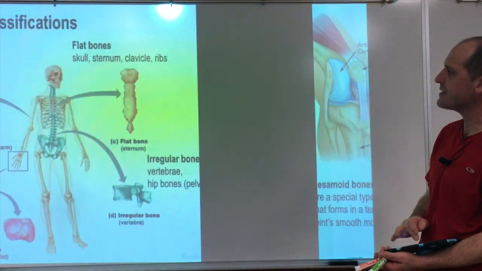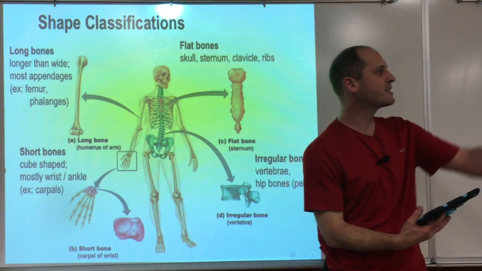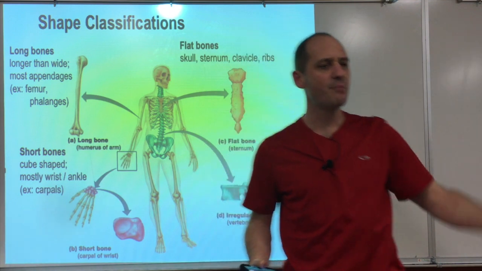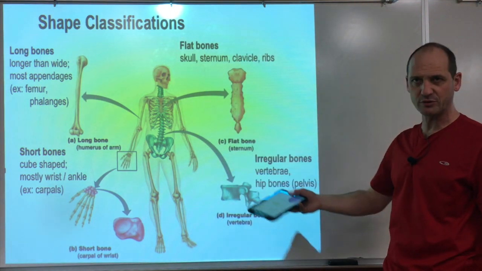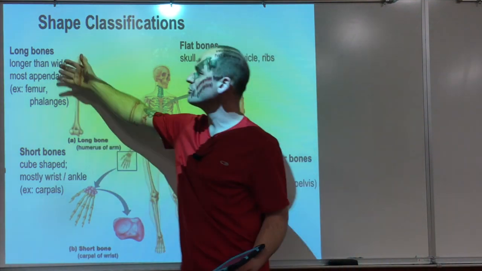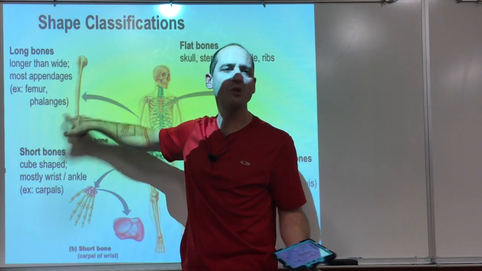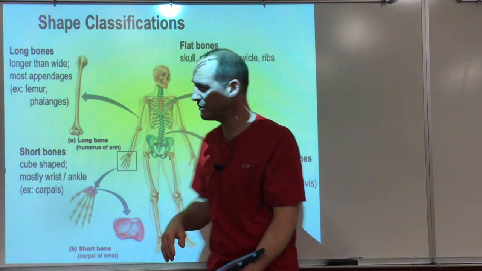And from there, I think lastly, but almost lastly, when we look at all these bones, look at that skeleton over there. You got all these different bones. So we gotta classify the bones. The way we classify them, we give them different names for different shapes. I mean, that's very rudimentary. So we got long bones. Long bones are longer than they're wide. Okay, that's cool. All extremity bones, for the most part, are long bones.